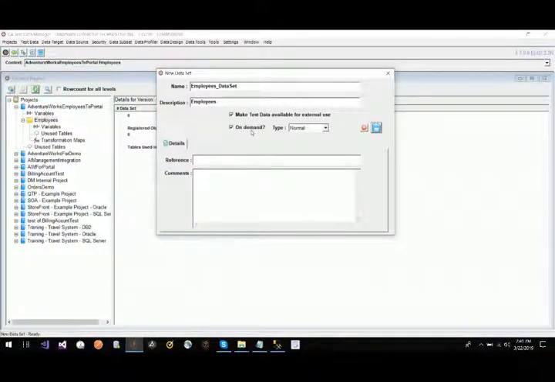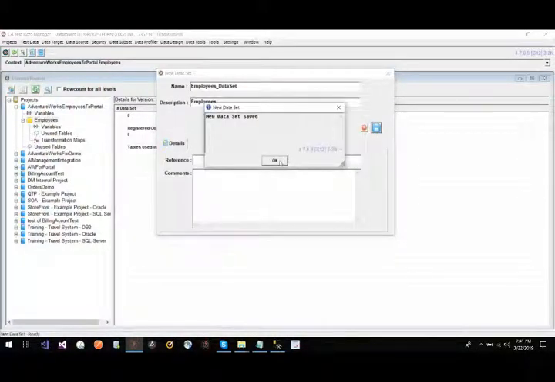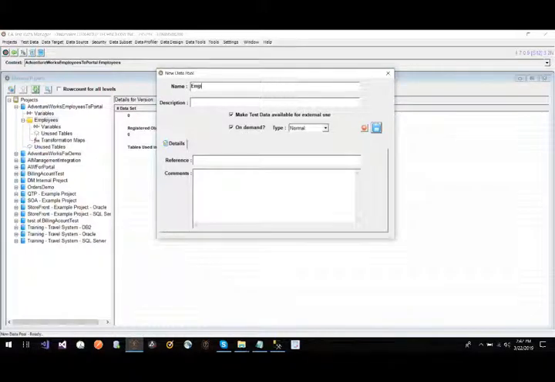Make sure these two are checked. I'm not 100% sure if they're still needed on the employees. One of the ways I did this, so I had a hard time finding documentation on doing this for the latest portal. So what I did was I went back to my mindset of using TDOT, which is the old version of Test Data on Demand. So I'm not sure if you still need those checked for the data set, but we can use it anyway. So employees is going to be a data pool, okay?